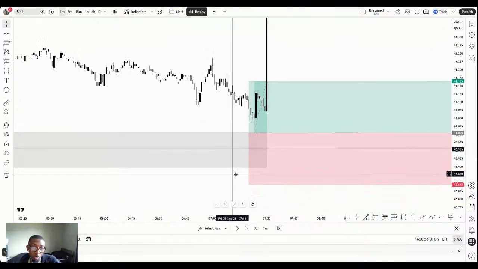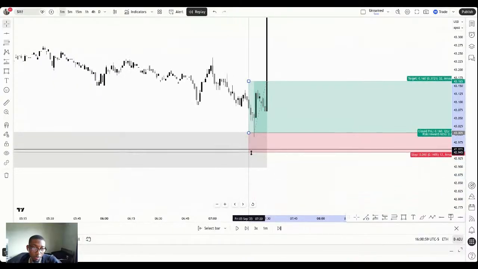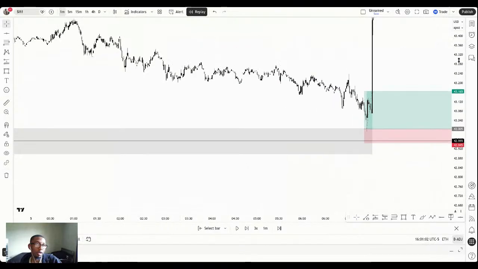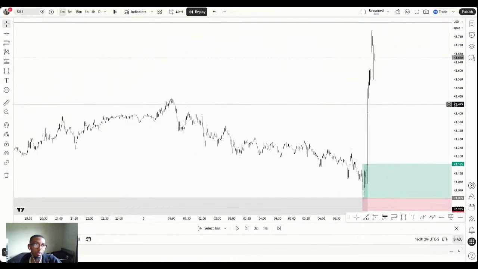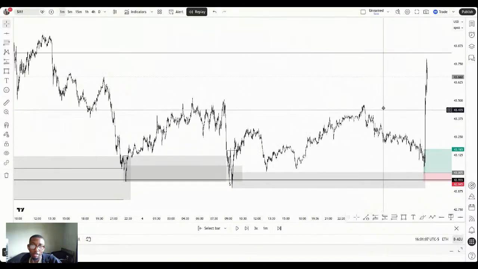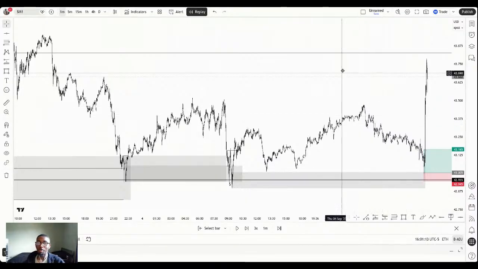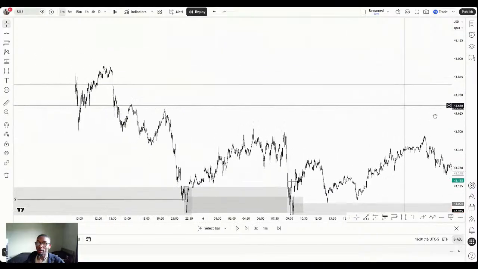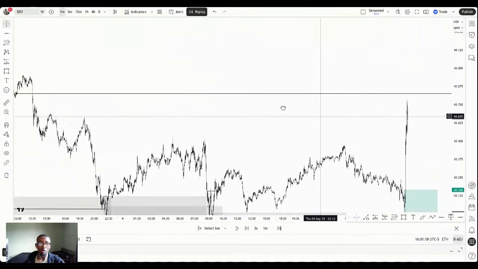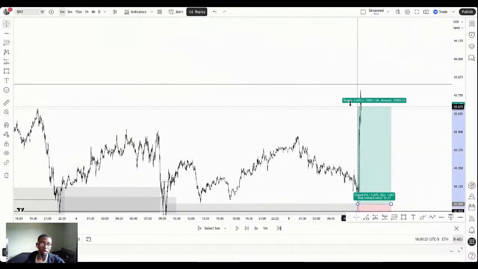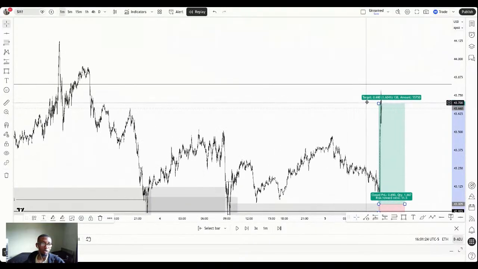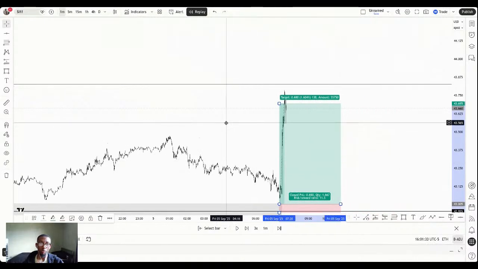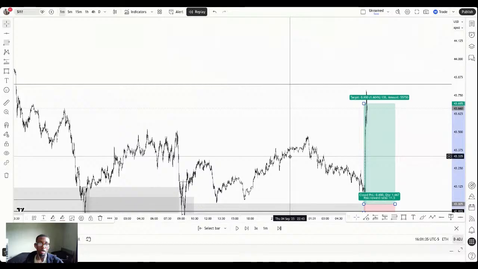So what I can do, if I really wanted to, I would paste my stop loss just below there, just below the area. Now I'll paste my take profit. Well, actually, I already reached that area. Honestly, it reached that already, because I would probably have placed it about here somewhere, just above the swing highs. And as you can see, I'm not just putting it where price is. This is where I actually would have placed it, right here.